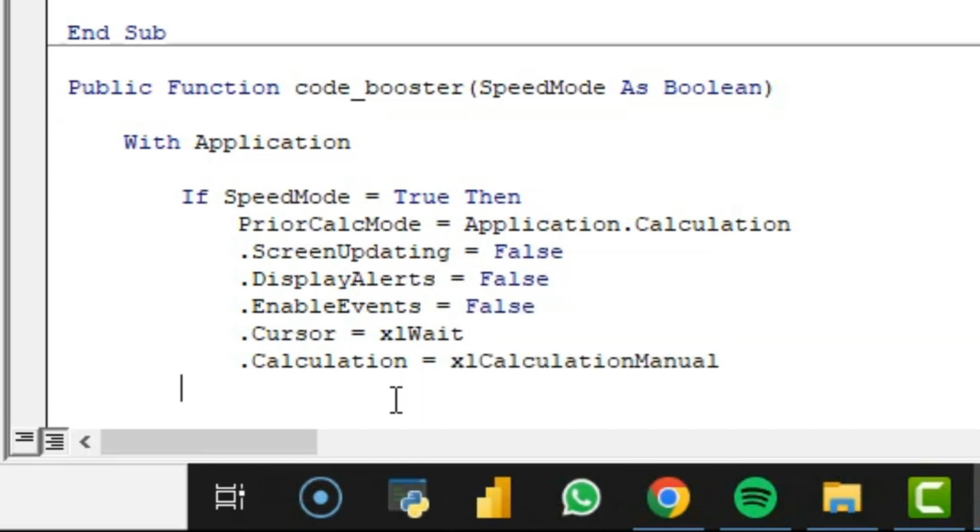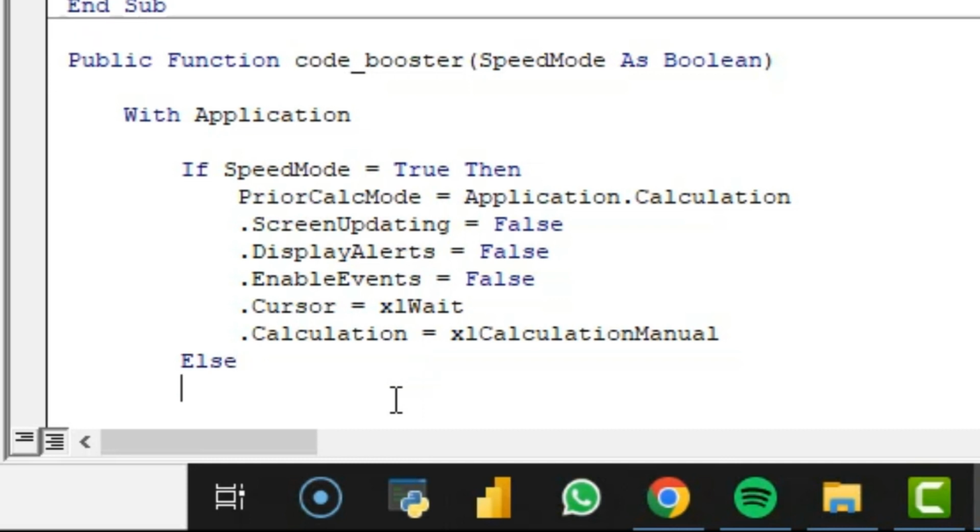Else, if the code has not to be run, or an error occurs, in that case I want these properties to be true.